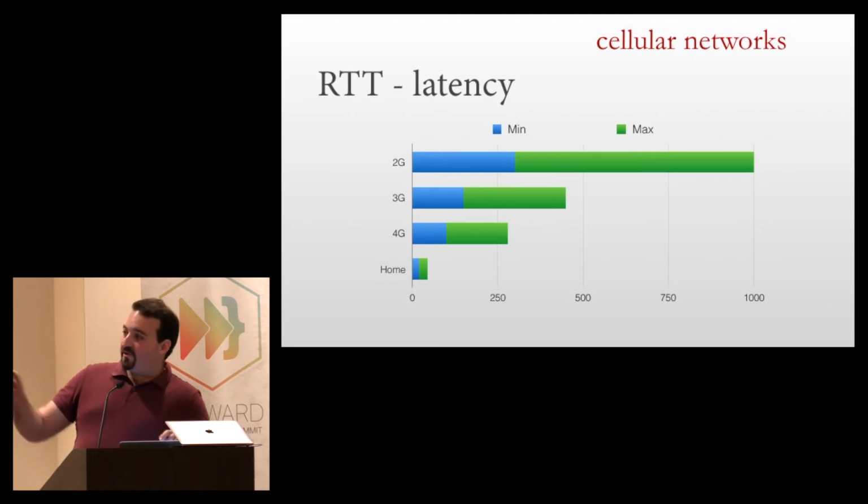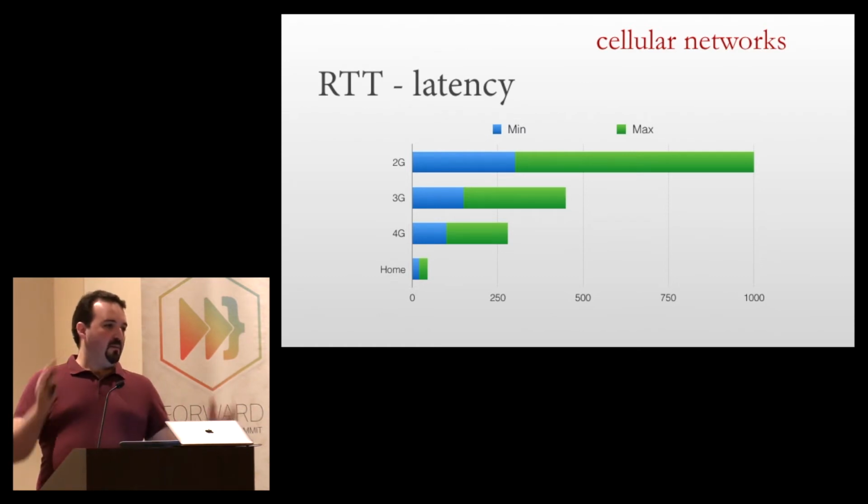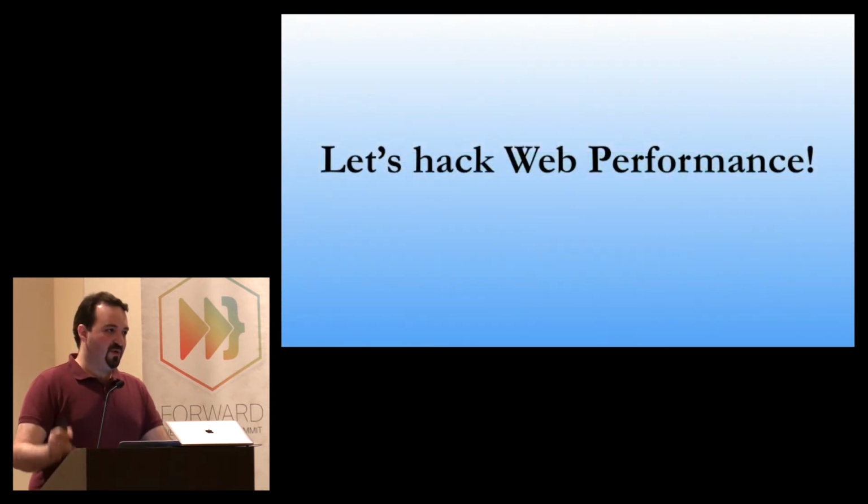So if you look at 4G and home, that's the last two things that you see there. 4G can have around 250 milliseconds of delay, of latency, that is much bigger than a wire connection that you have at home. So even on 4G, that not everyone is there, we have latency. That's really important. That's why we have these problems on mobile devices. So testing or measuring on your desktop with basically a mobile viewport is not enough to understand how the mobile web works.